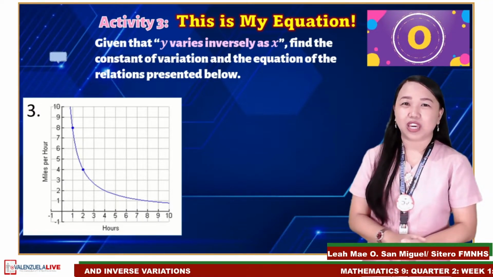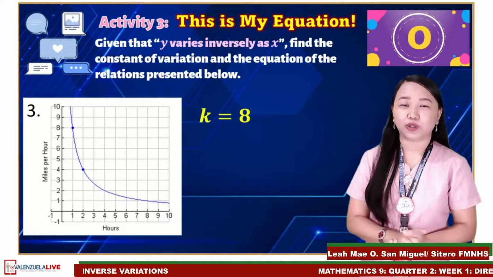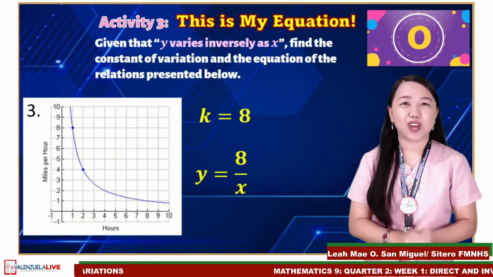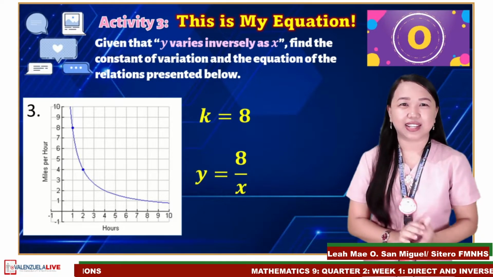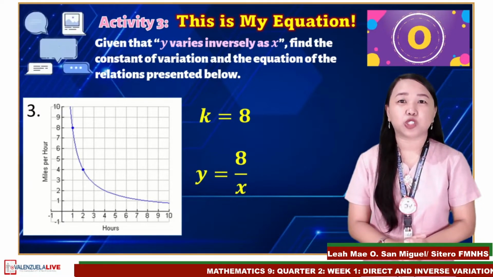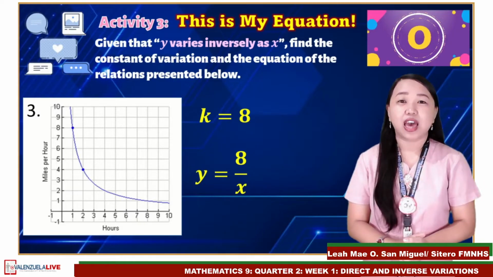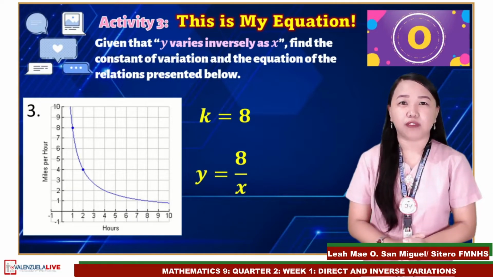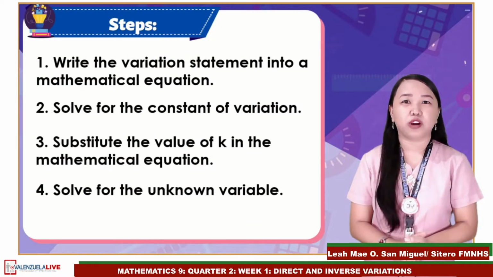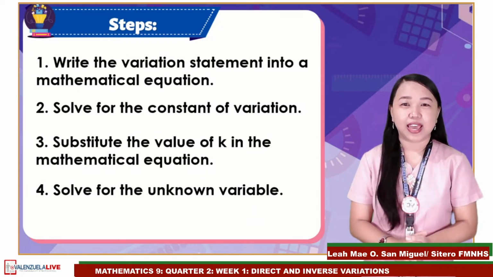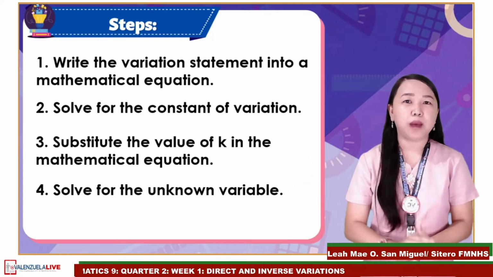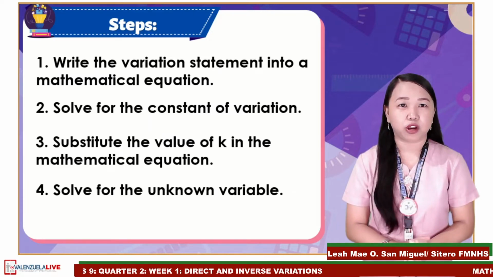Time's up! If you answered k is equal to 8 and y is equal to 8 over x, then you're right! Excellent! After translating statements into mathematical equations, graphs, and table of values, let's now solve problems involving inverse variation. And again, we will be using these steps to solve problems involving inverse variation.